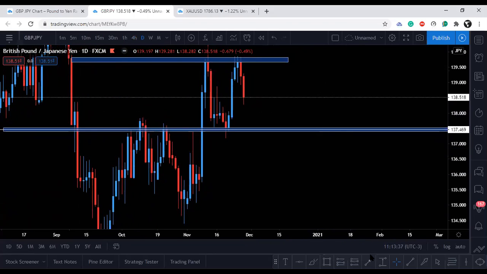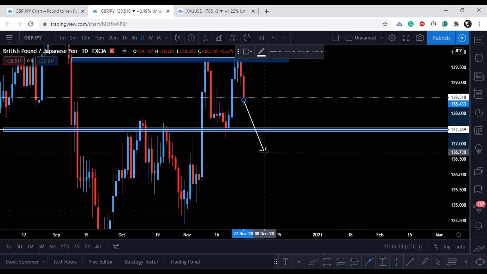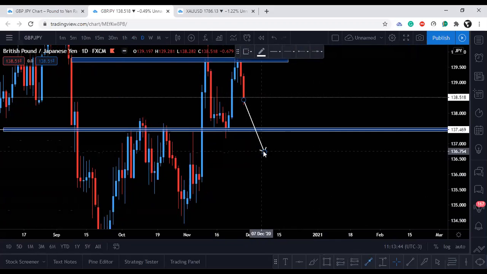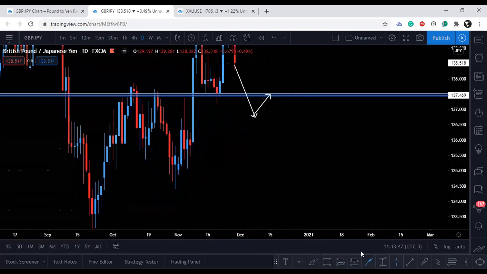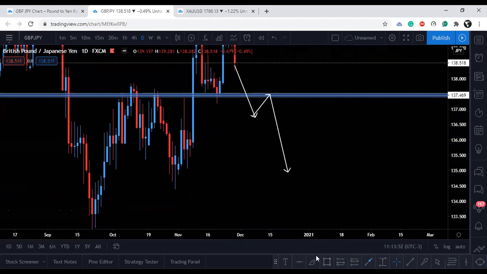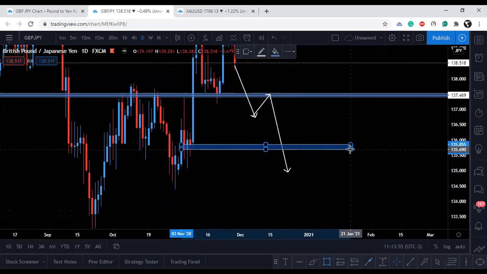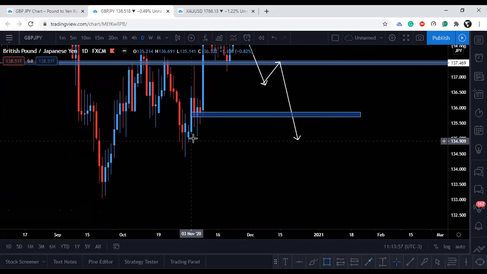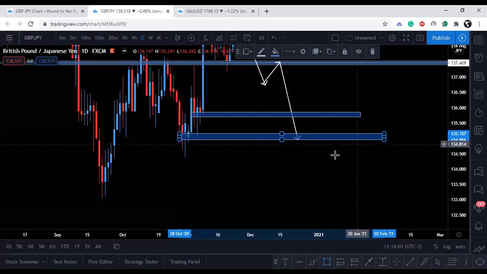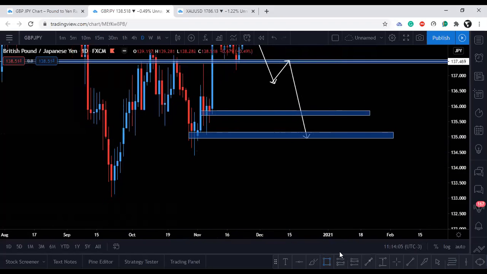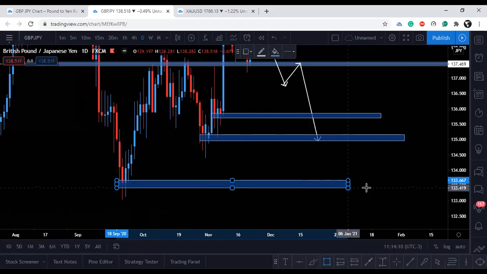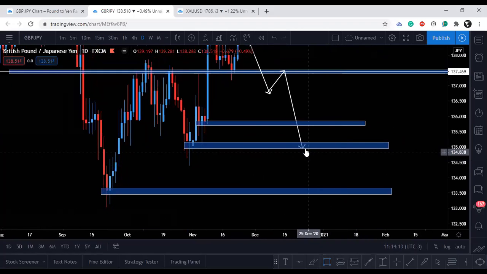To go down, I think price needs to break this 137 level first. Once price breaks this level, we look for the sell option on the retest, and in the downside we can target this area. First would be this zone, our first target around 136, and after that this would be the second option. You can say that's a 100 pip move, and below this we have a clean traffic towards 130.